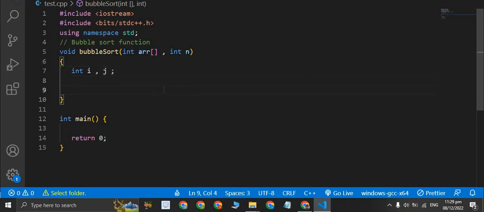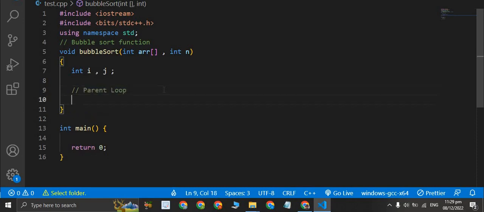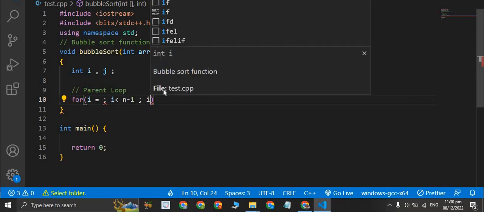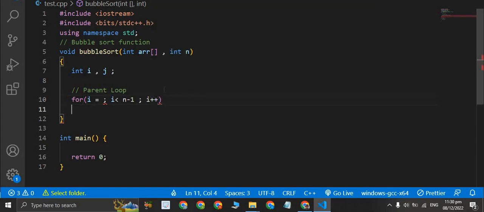Now our parent loop: i less than n minus 1, and then i plus plus.